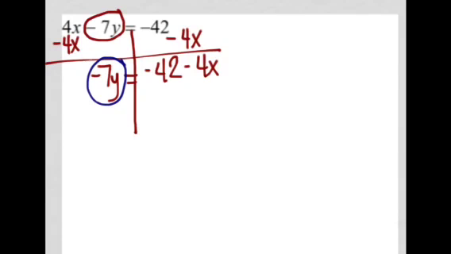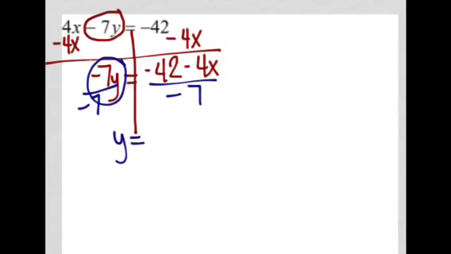Right back to circling what I'm solving for. I know it's a negative 7 on the inside, and it makes you think you need to add 7, but it's not, because the operation on y is multiply. And how do we undo multiply? By dividing. So divide by negative 7, divide by negative 7.